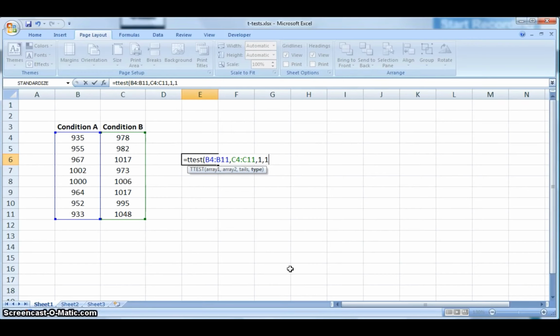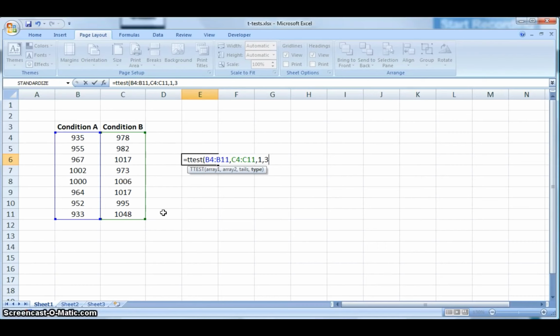So what's the difference between type 2 and type 3? Well, if you were to enter a 2 here instead of a 1, you're telling Excel that the means come from different groups and that the variances of the two groups are statistically the same, equal variance. If the variance of the two groups is unequal, you would do a type 3.